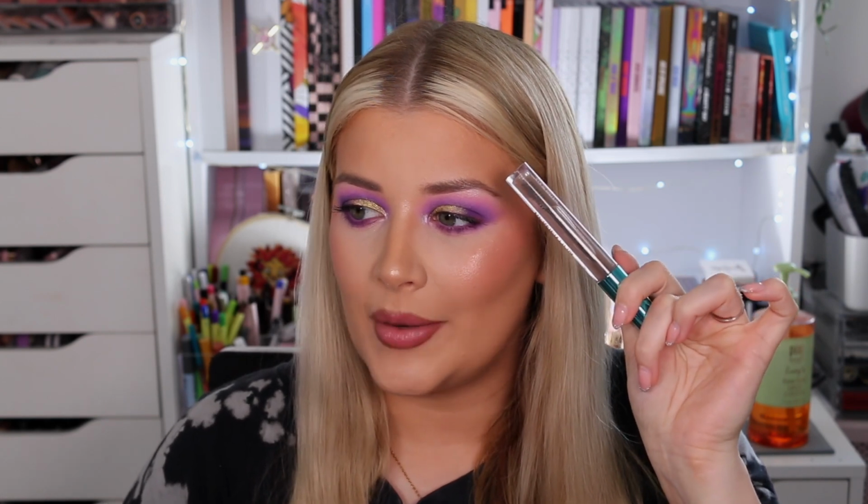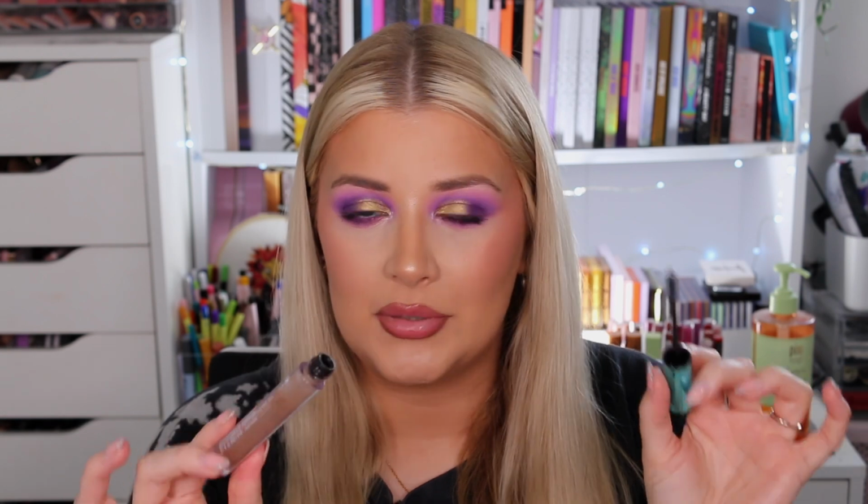The first thing that I absolutely love, and you can tell because it is absolutely rammy, is the Revolution and Love Island brow gel. I don't know what's in this brow gel, but it just sticks your eyebrows down in place. Not for soap brows, nothing like that. Just a general eyebrow gel. It's absolutely amazing. Do not put too much on. You have to go with a light hand, otherwise you are going to have crispy eyebrows. You just need to go in with a very light layer of it.